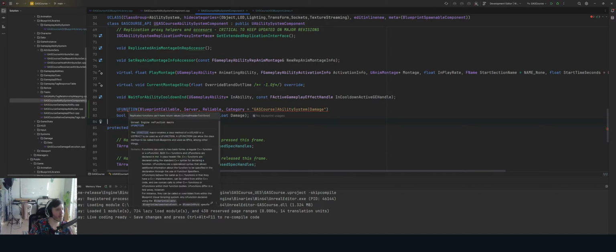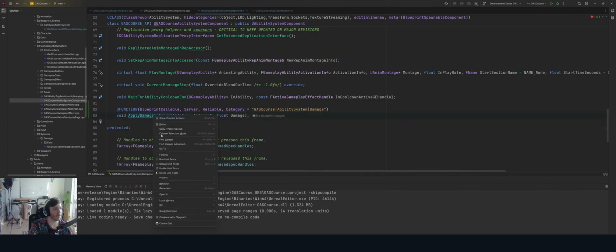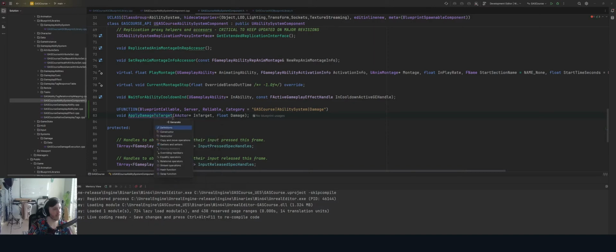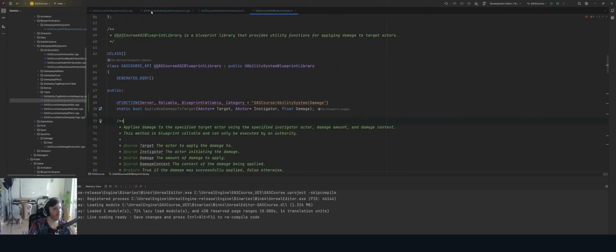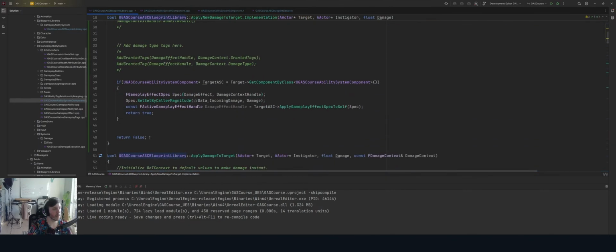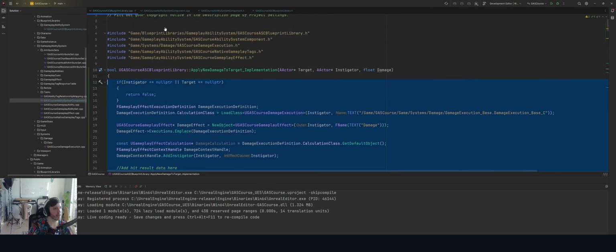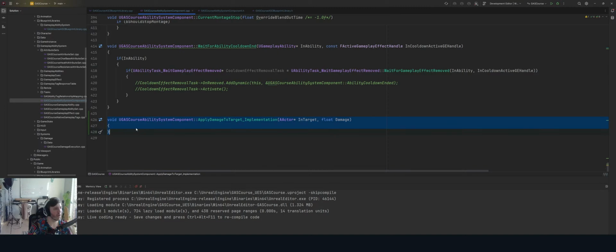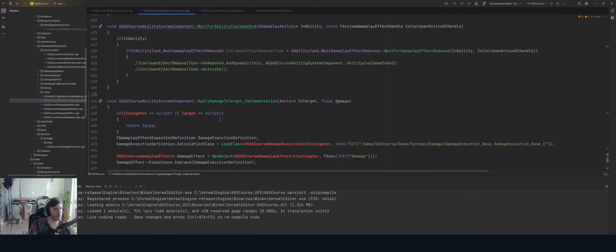So it can't return anything. Void. Generate. So we don't have to worry about returning anything.